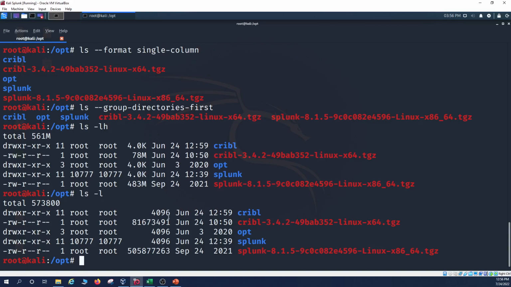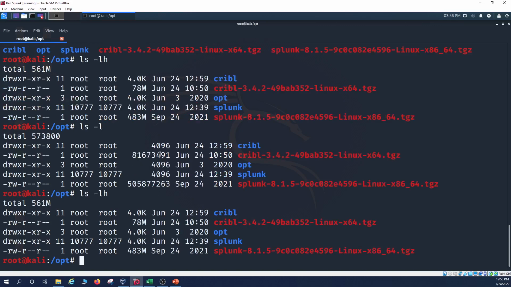I don't have time for that. I just want to see what the size is really quick. So I'll do ls -lh, and instead of telling me Cribble is 4096, it'll just say it's 4 kilobytes. Instead of saying this is 81,673,491 bytes, ls -lh just says 78 megabytes. Easy. Just find it and move on.